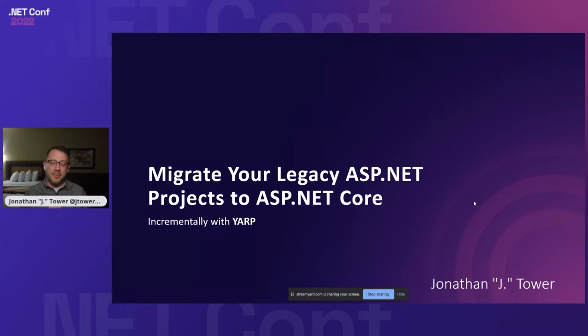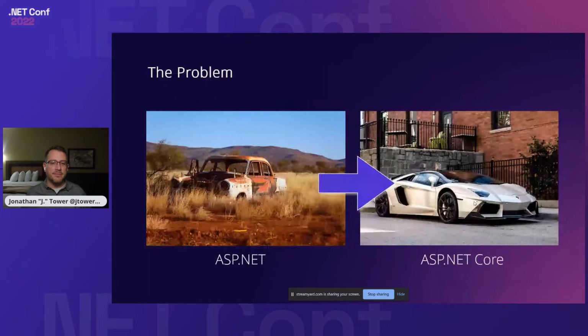As Justin mentioned, my name is Jonathan Tower. I go by Jay for short. And I'm going to be talking about migrating your legacy ASP.NET project to ASP.NET Core and doing it incrementally with something called YARP, which you may have heard about or you may not have heard about. But by the end of this talk, I hope you're somewhat familiar with it and you know how to get started. So this is kind of the problem.